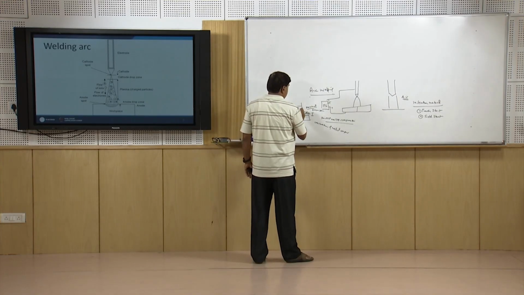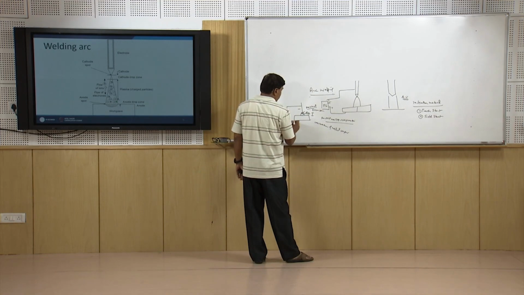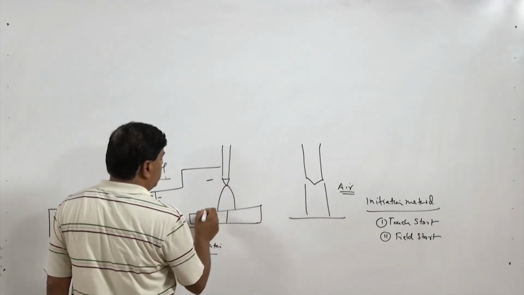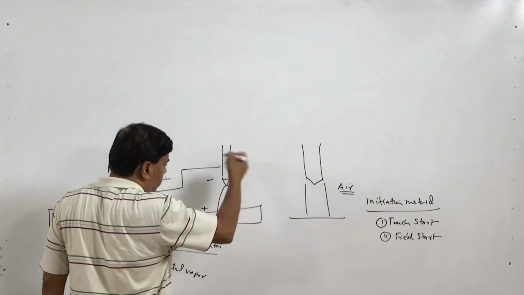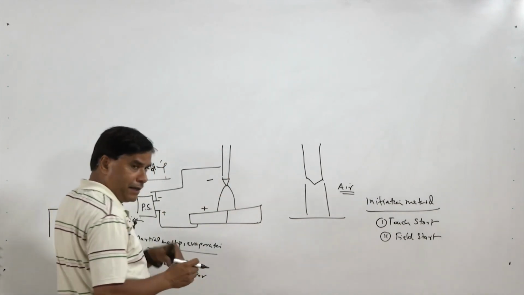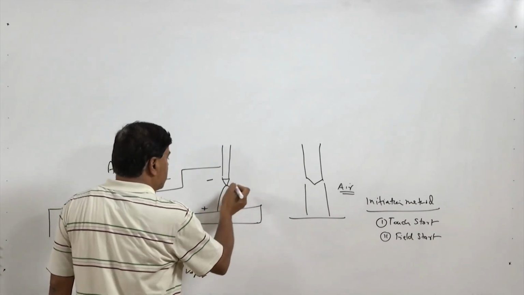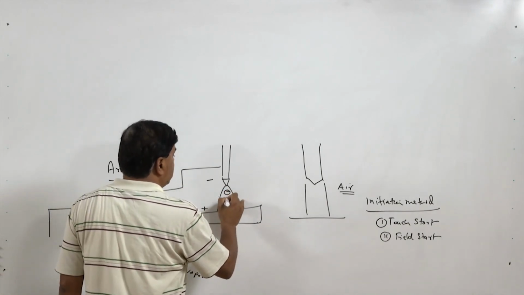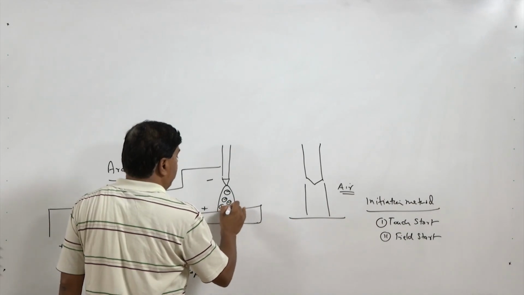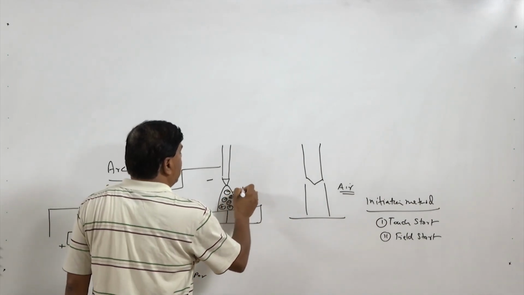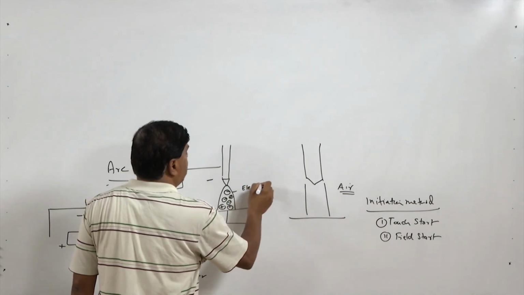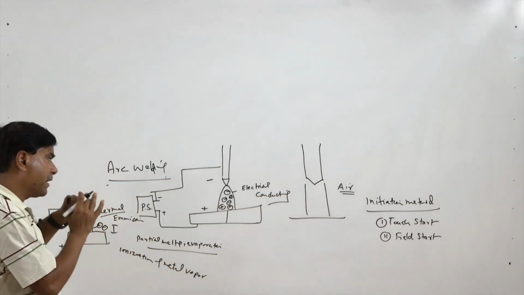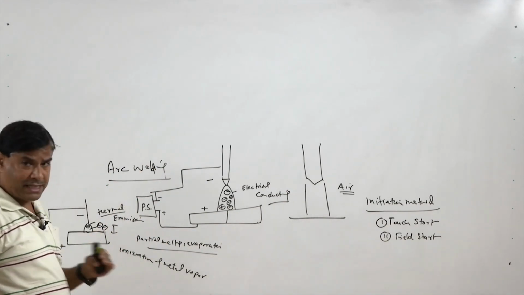Since we had connected the workpiece and the electrode to the power supply with a particular polarity, as per their polarities, the positive ions will start moving towards the cathode, that is the electrode, and electrons will start moving towards the anode, that is the workpiece. So, this is how the movement of charged particles in the arc gap starts, and once sufficient charged particle density is available in the gap between the electrode and workpiece, it becomes electrically conducting, and the flow of current starts. This is how the arc initiation takes place in case of the touch start method.